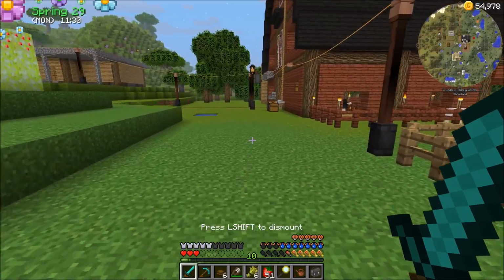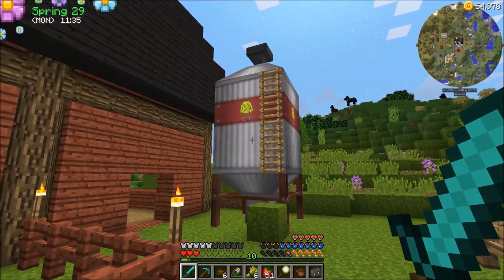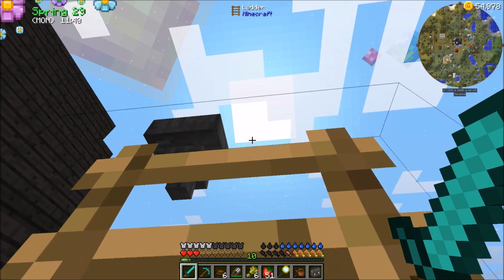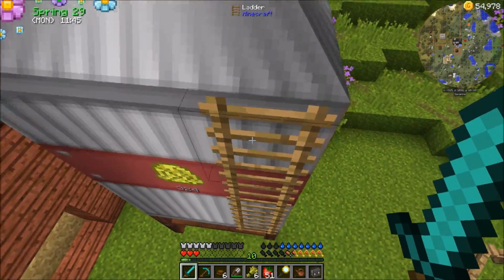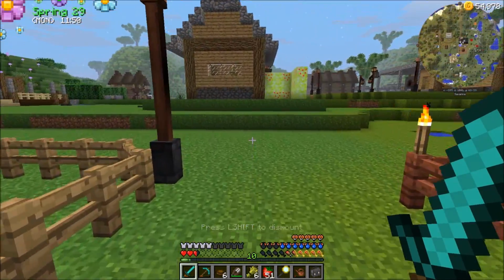Alright, let's go check on our hopper and see. Looks like everything's deposited. 320 fodder right there. So we'll have, what, 640, I think? No. I don't know. There we go. Oh, whoops. I'm terrible on ladders, by the way.